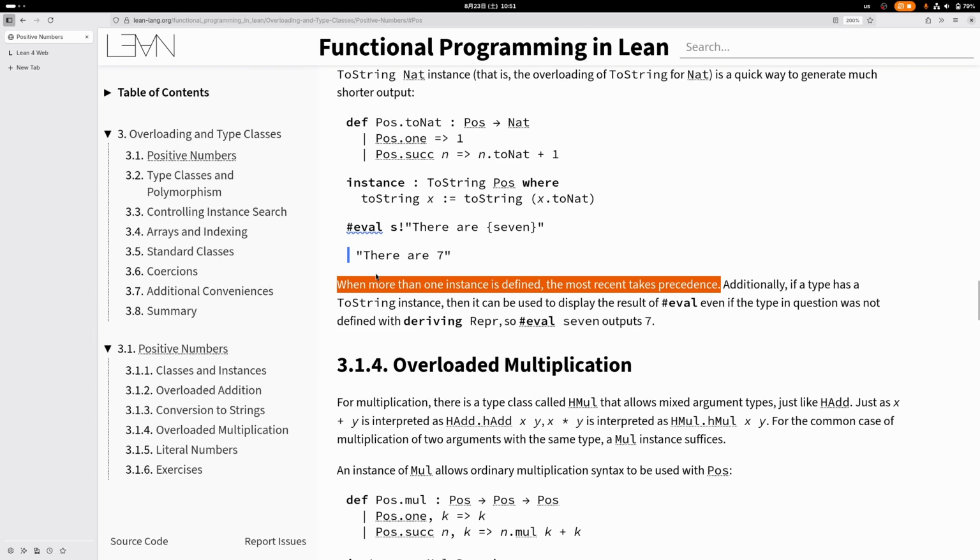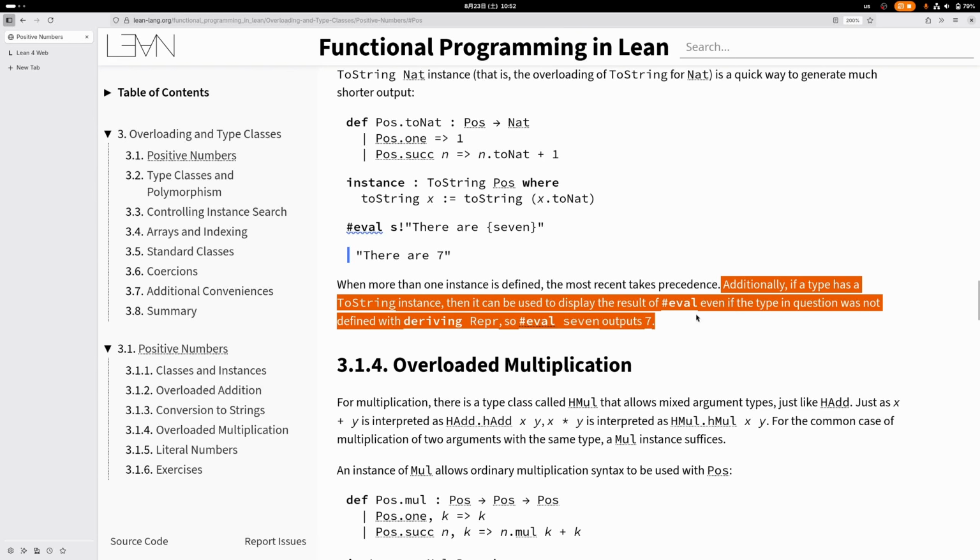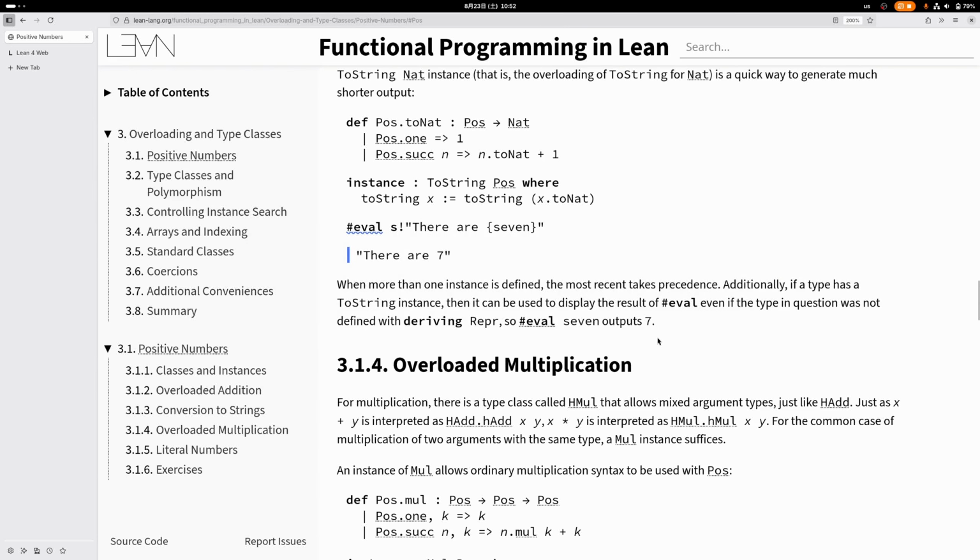Interesting. Yeah, they also write here that when we have more than one instance, it literally just takes the most recent one, which seems like it could lead to bugs if you can just redefine an instance. And I guess hashtag eval is going to use the toString instance if there is no wrapper instance.